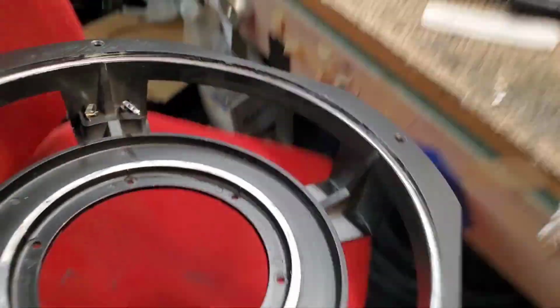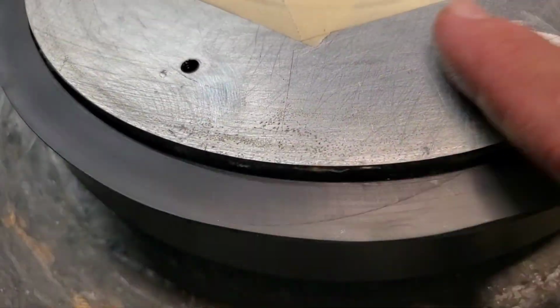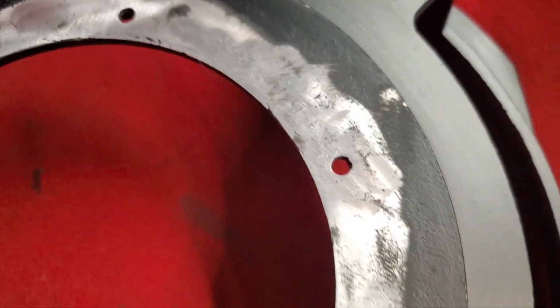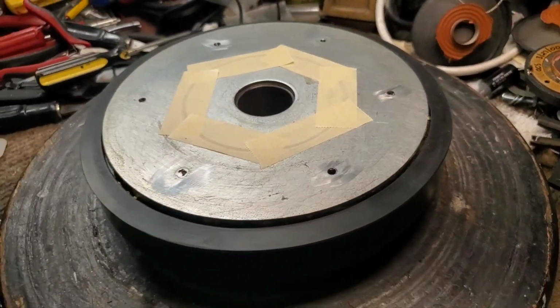I'll put a coat of black rubber glue around the perimeter of the magnet to give it an extra bit of stability. But what I won't be doing is putting a coat of epoxy and super glue on it, because that's what I had to grind off of here. I finally had to get a material removal grinding disc and grind it off.